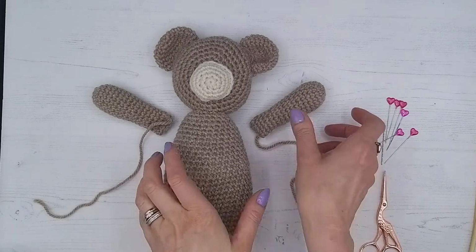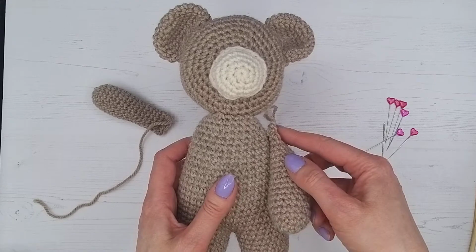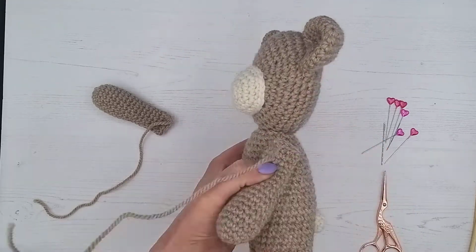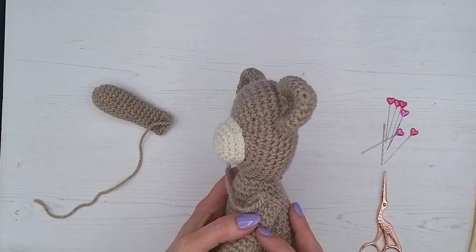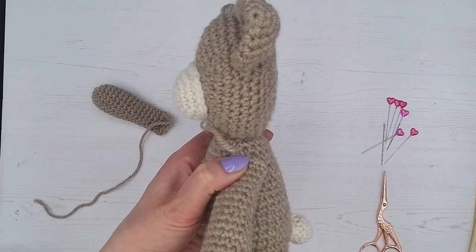at the front than the back. And what that means is you can sew them on so they're nice and level, but I quite like them facing forwards. So you do whatever your preference is. So the front of mine, I will put around one row below.